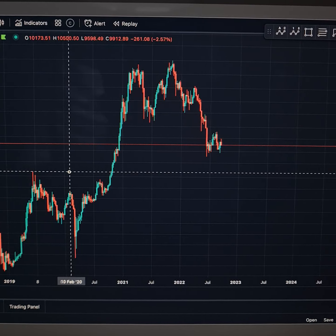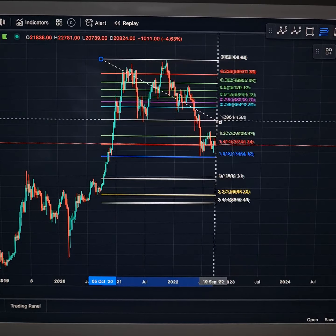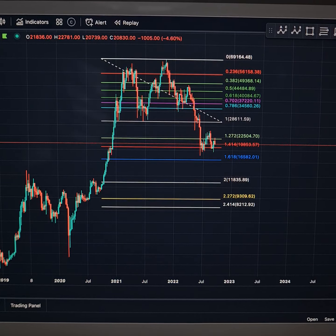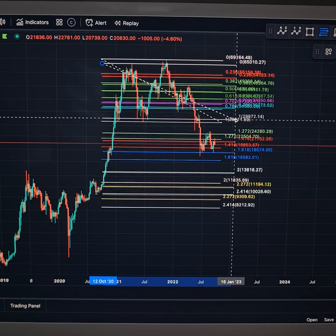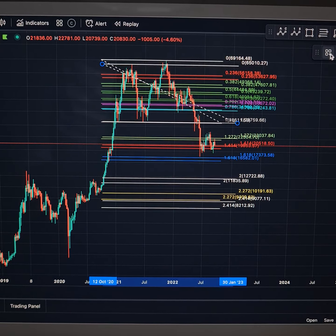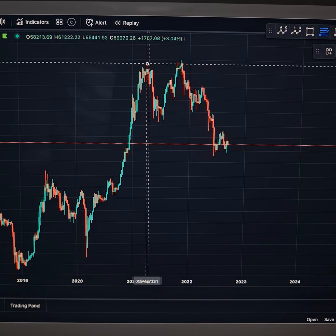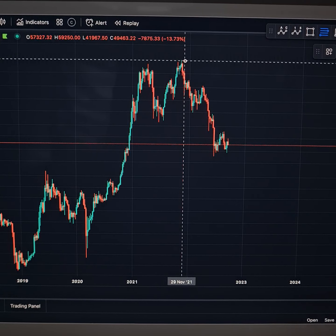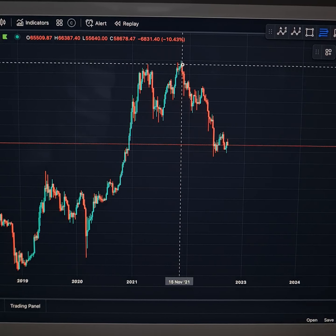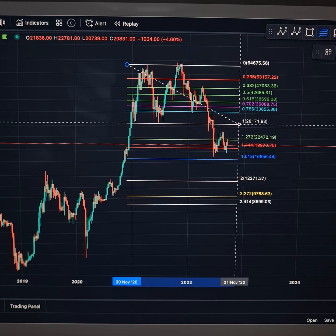But in other light, I think Bitcoin right now has met... am I going off the wrong high here? Sorry, yeah, I was going off the wrong one. The Bitcoin top recently was the 64k. This was an irregular sort of blow off where you created a higher high, but the candle close here was also at 64k. So we're going to go off 64k, retracing back down to this one target here.